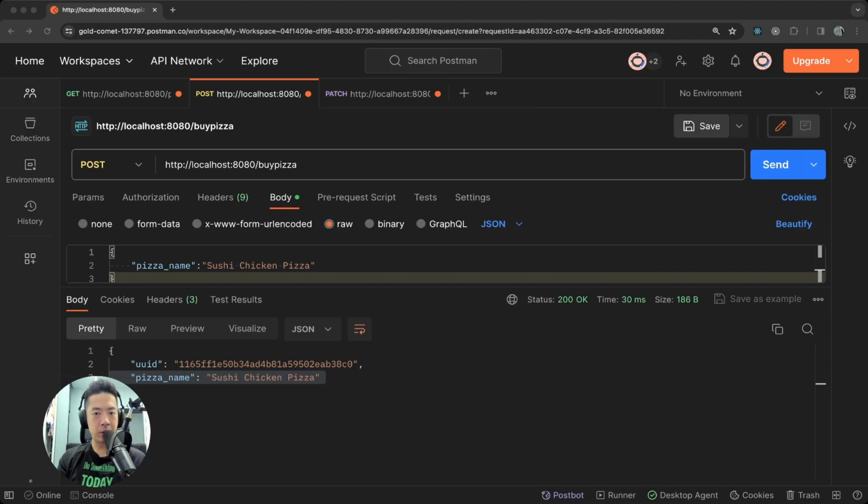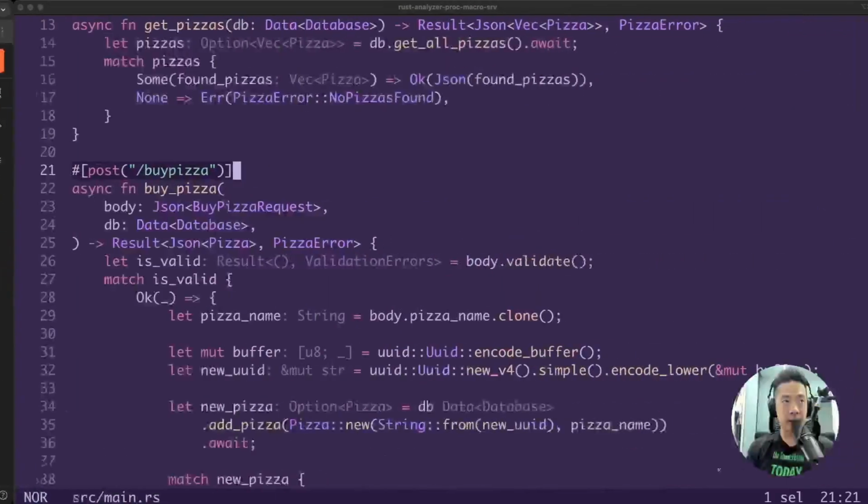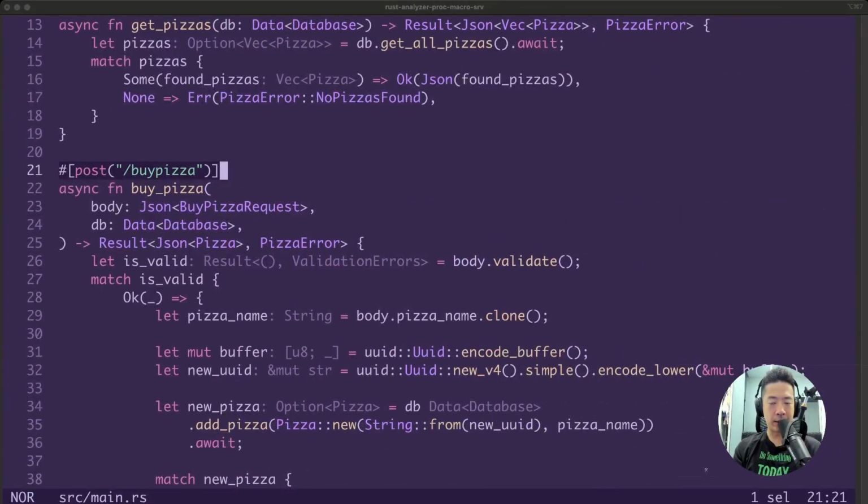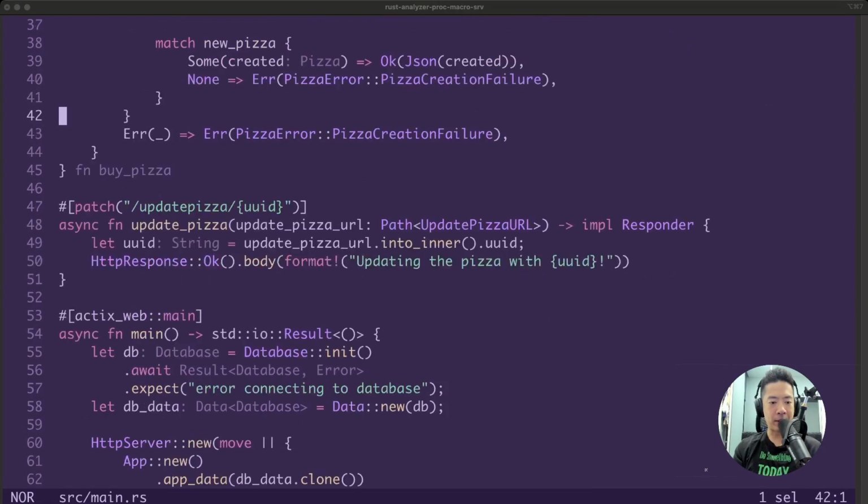So we will also want to allow users to update existing pizzas. So let's go back to Helix. We want to allow users to achieve that via the patch endpoint, /update pizza, using an existing pizza's UUID.